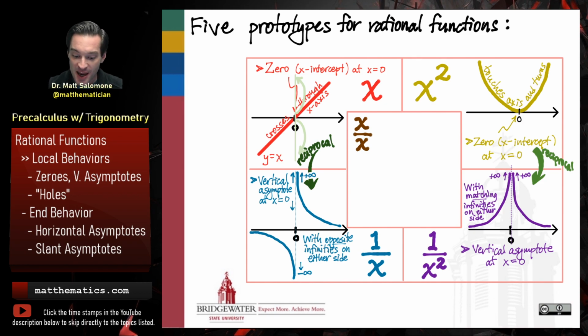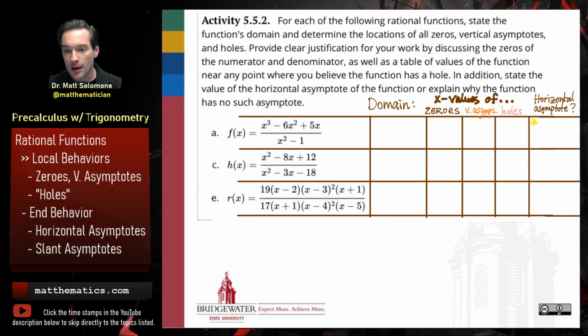And I want to actually save this 5th example. This is kind of my favorite one. I'm going to kind of deny myself for just a little bit. We'll save this example for maybe 20 or 30 minutes from now, but we do want to come back to the example of x over x because it has some surprises for us. But let's move forward into an activity for today's session.